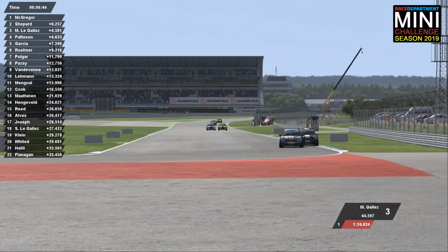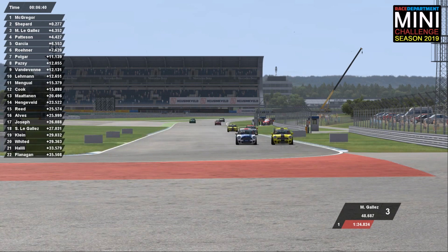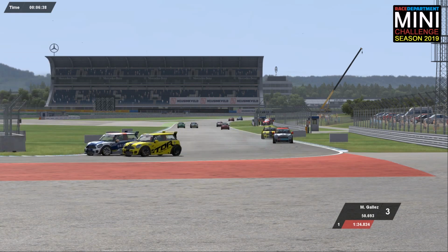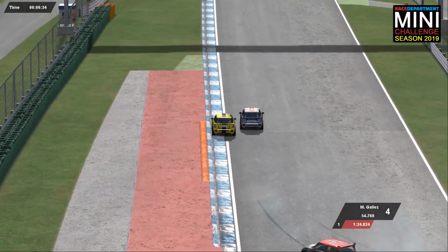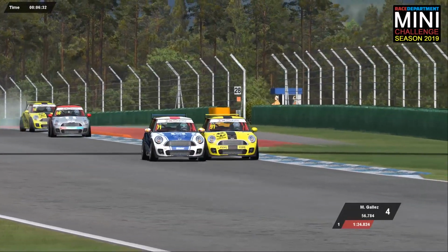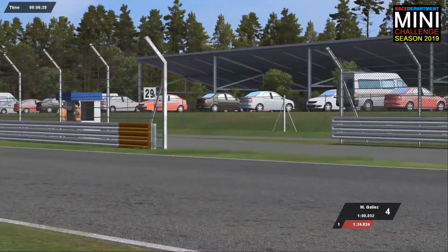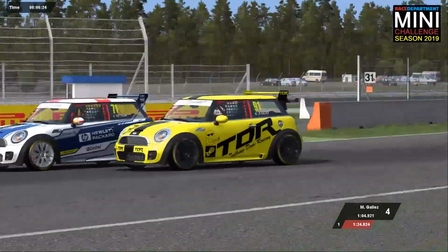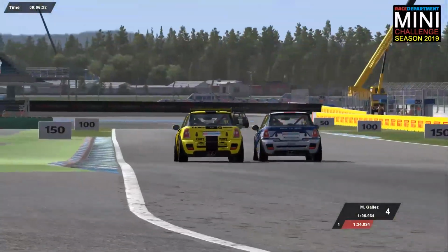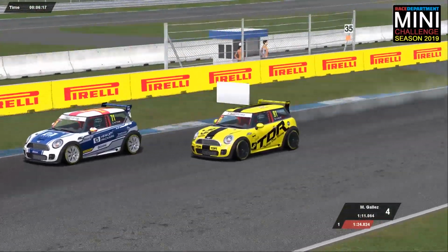Patterson's going to try and hold the inside once more. Legale's got quite a big, significant overlap into the braking zone. Yeah, but Patterson's got the inside line. He has indeed, and he's going to make it work. Legale's been able to keep it on the outside, though, in a good exit. He's had a little bit better speed. Yeah, the outside through the kink, but it'll be the inside onto the braking zone. We've got to wait and see. On the outside, they're still side by side. Yeah, but now he's on the inside, isn't he? Yeah. Oh.